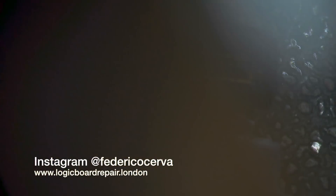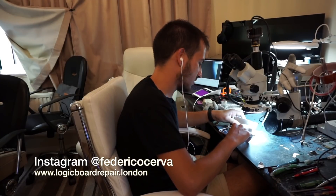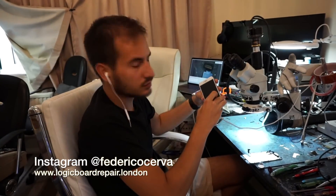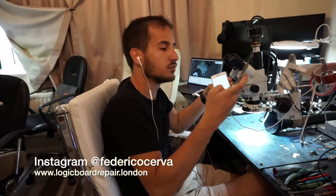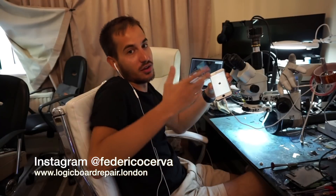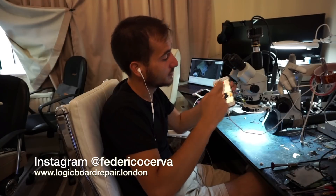Anyway, we can still get data. I can repair the button for them, but we'll still get data. Without the button the phone takes longer to turn on — unless I have another button lying around. So the phone has turned on. This is because the shop ripped the button. It had a motherboard problem and the shop ripped the button. We have access to the data — there's a beautiful baby picture here.